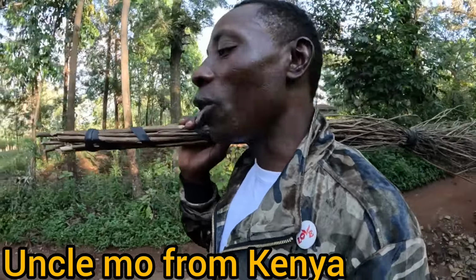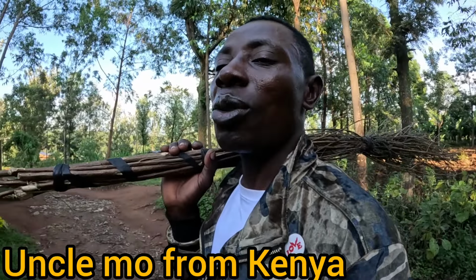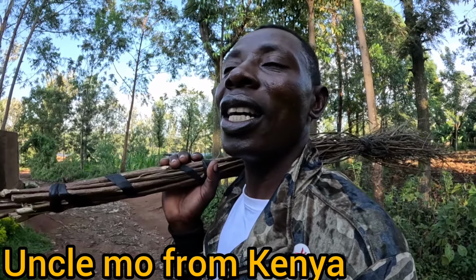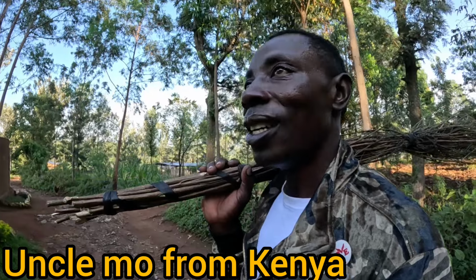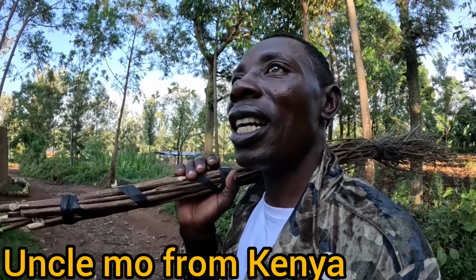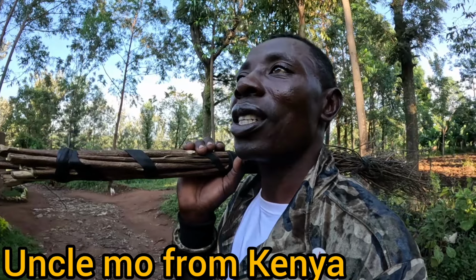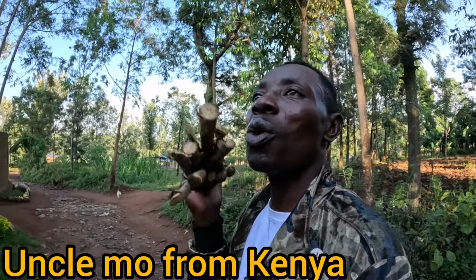One of my friends told me, Uncle, you are able to do your own gutters. That was nice. I'm requesting you to send me that picture on Instagram, so I can put those gutters to protect the leaves from entering the big gutters. When the leaves are there, they make the water become black.